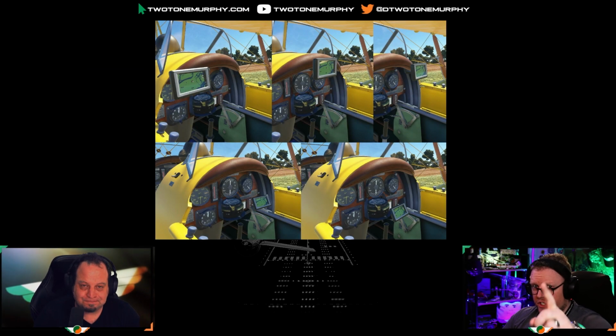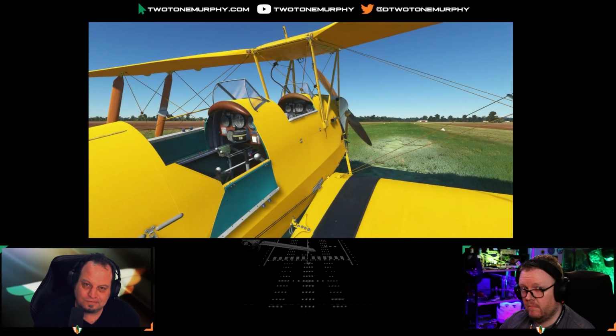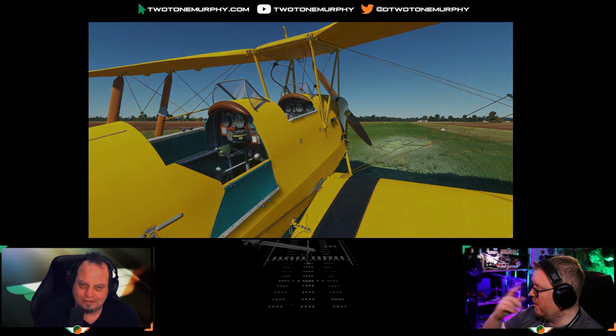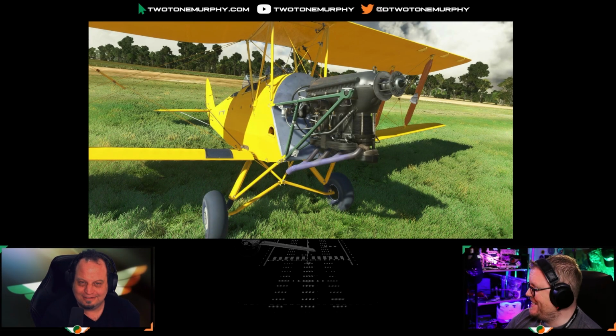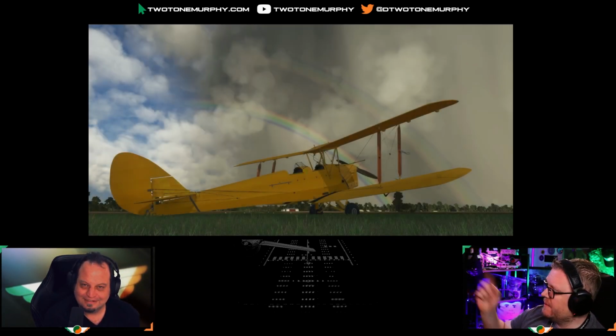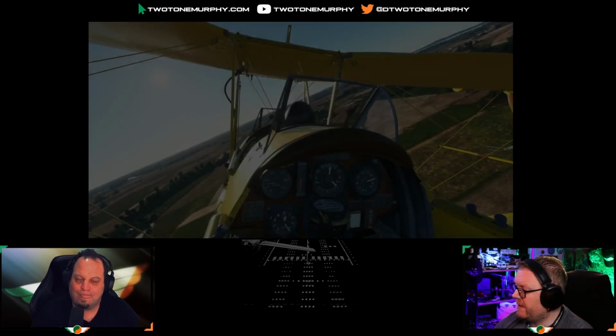Absolutely. Gibbo, did you know the Tiger Moth propeller spins the other way? Why? I don't know why. I just thought, I don't know. But it spins the other way. Most conventional props spin a certain direction. The Tiger Moth goes the opposite way. There's a handful of these that went the opposite way. So yeah, a very unique airplane.